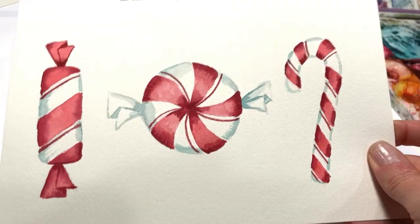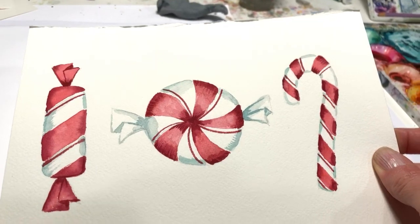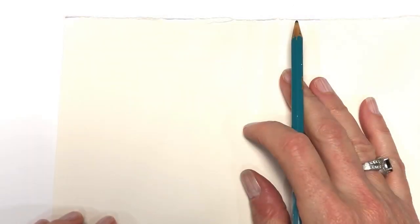Today we're going to paint peppermint candies. Aren't they cute? This is an easy step-by-step tutorial. You can definitely do this. Okay, so let's get started.